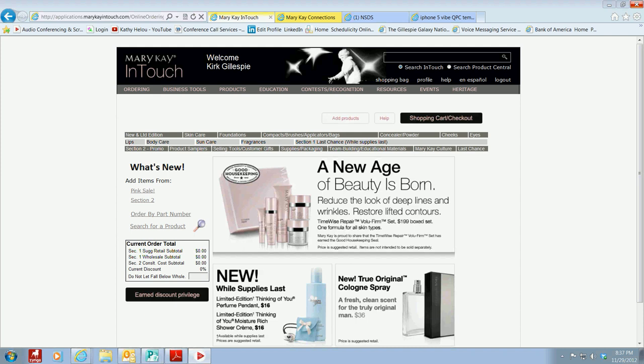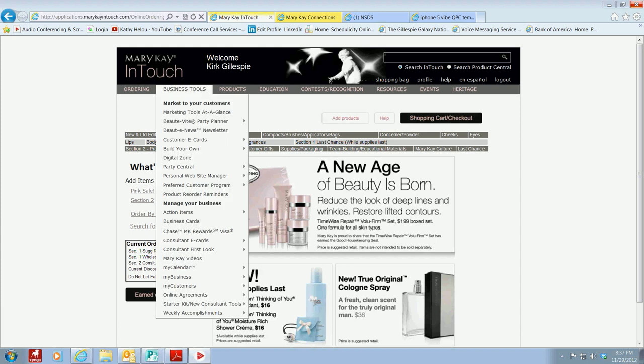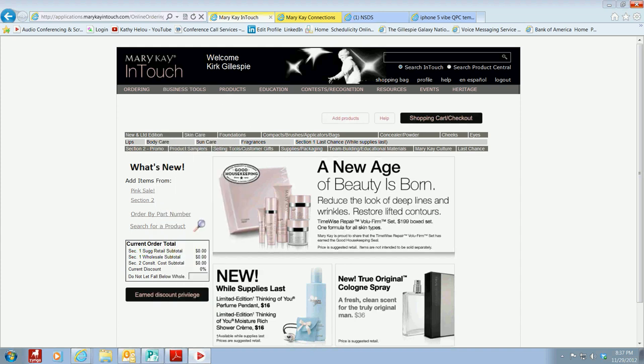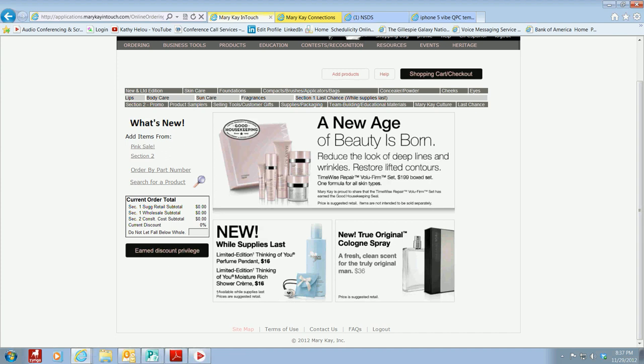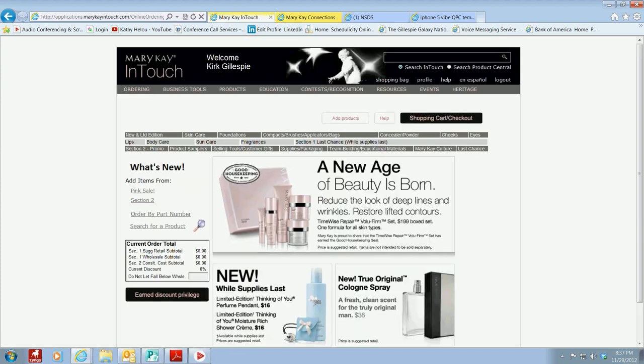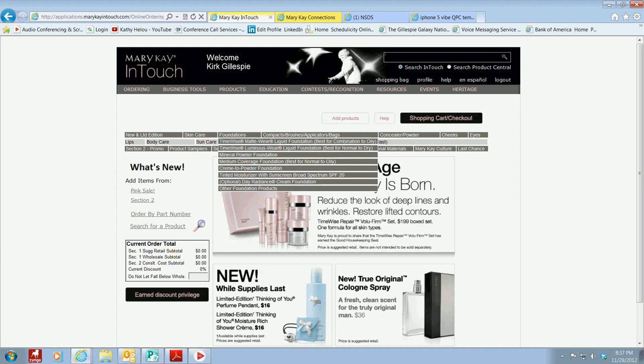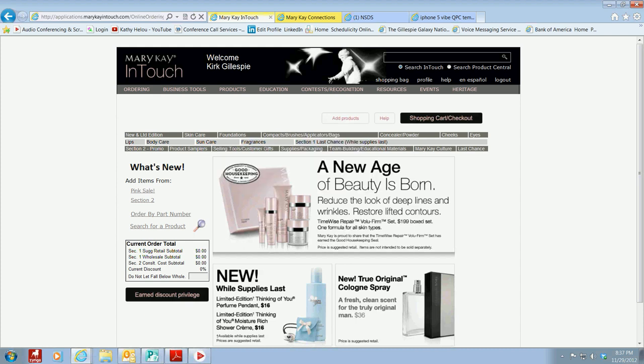Well, I am so glad. Mainly what I love about being able to see it is that you can see that it's just a matter of playing around. And if you're in doubt and want to see the whole thing, you can go to your site map. And that part is great. So everything is here. It's the most incredible tool that you could imagine. I mean, I didn't have any of this when I began Mary Kay. We didn't even have internet.